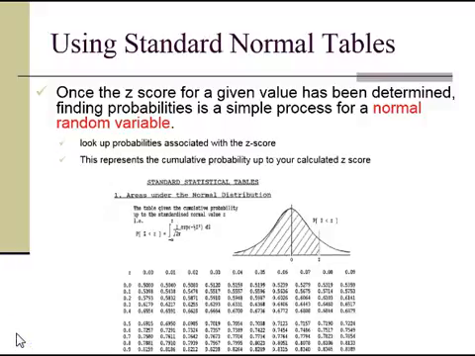You could just go to our normal probability table. You can Google them, find them anywhere. They're in the back of every single statistics textbook. Essentially these list your z-scores. Here you have your first decimal of the z-score, here you have the second decimal. These tables do come in different flavors, but they'll tell you what exactly they're giving you in the body of the table, at the top of the table. So we can see that what we're getting from this standard normal table is the probability of observations falling below the given z-score, the probability of being less than the z that we've calculated.